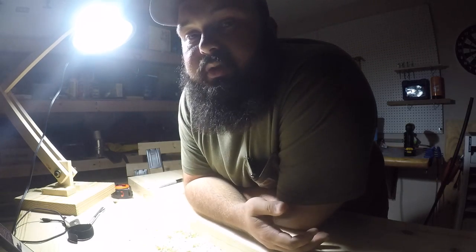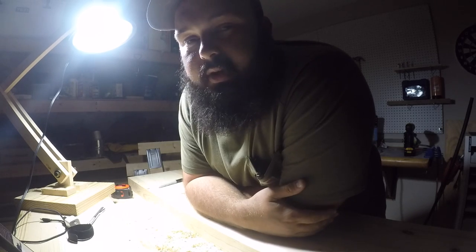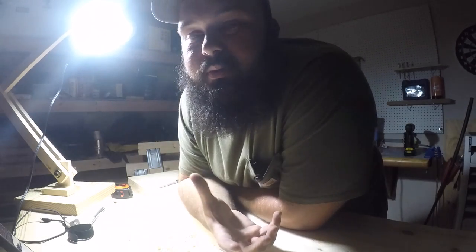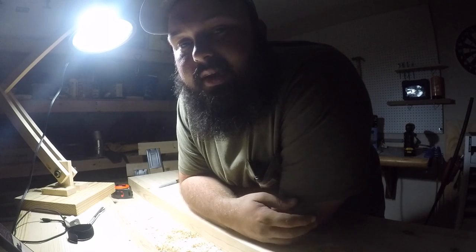Overall, it took me a couple hours to finish, and I'm pretty satisfied with the way it turned out. There's one thing that I might change in the future: the way the actual bulb is attached to the arms. I'm not completely satisfied with it. I may just go with what I have.